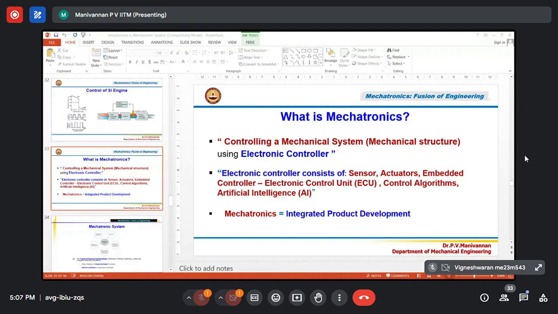But please note that in the vehicle you have the brake system, ABS, anti-lock brake system, assisted steering system, then automatic transmission, which changes gears automatically, then engine control, and apart from that, self-driving or driverless vehicles, which are the future of the automobile industry. It is going to come.